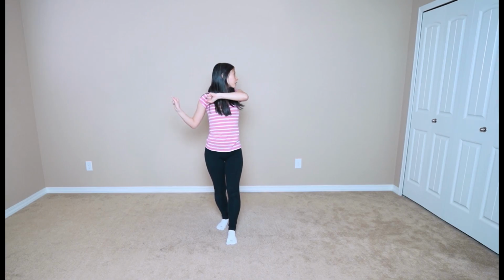Then we're going to bring our hands down at chest level here. This is basically doing okay hands, but squishing our fingers, just like this. And then we're going to bring them up, like we're bringing our glasses up to our eyes. So this is fingers up to the sides of our eyes, just like that. And then from there, you're going to snap into this position.